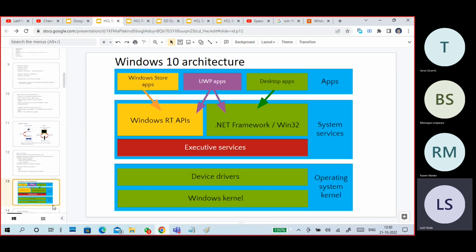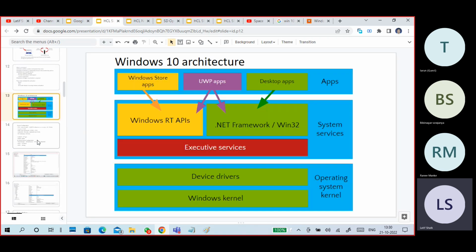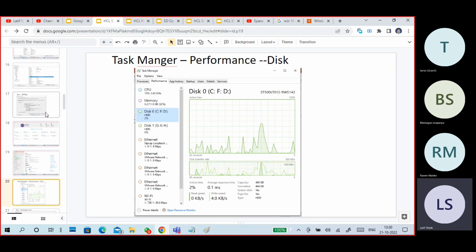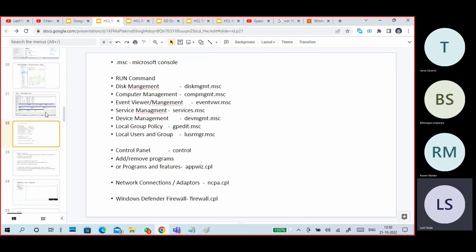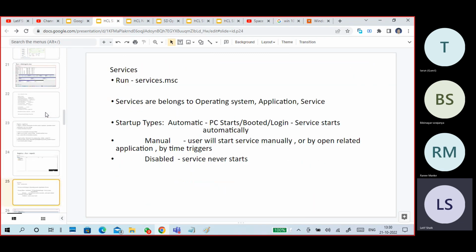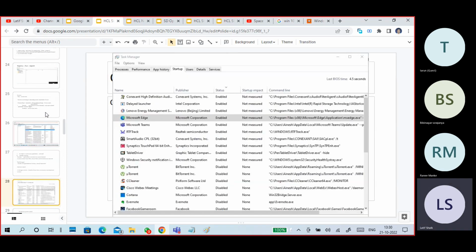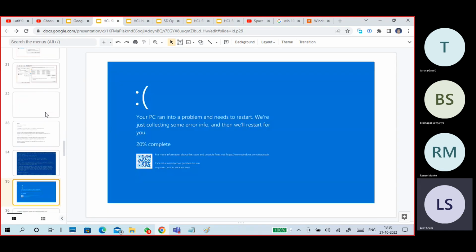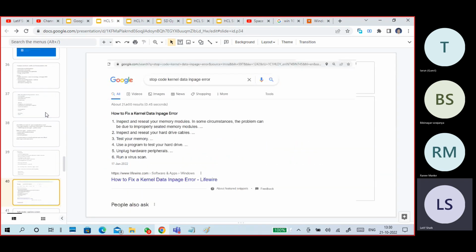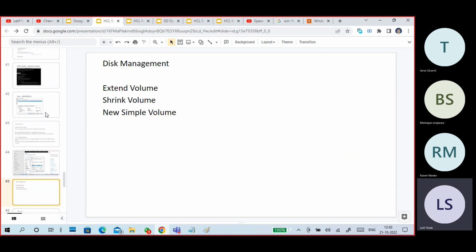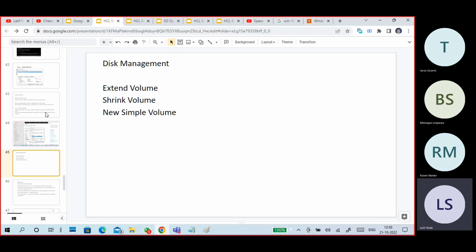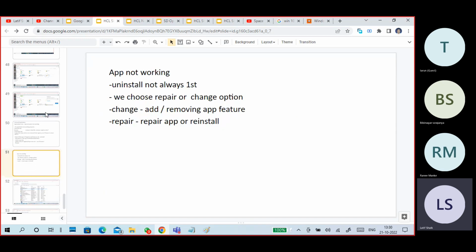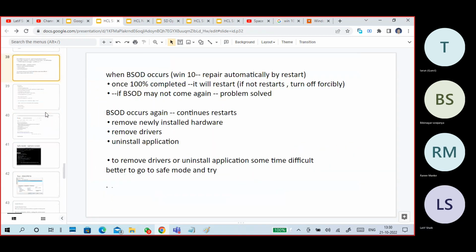So these are the activation types, guys. This is the last one, as I said. So yeah, this is system configuration. How to check system configuration, and from here again about regedit, services, and system speed up related, some troubleshooting, BSODs, safe mode, what is the use of safe mode, what is system restoration, disk management, Bitlocker. So these things we will see on Monday only. We can't complete this one today.